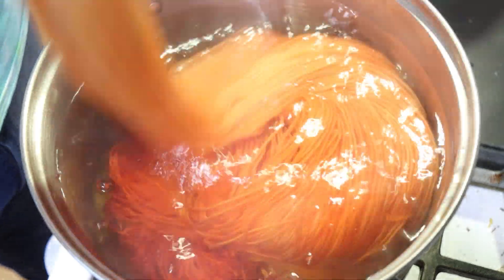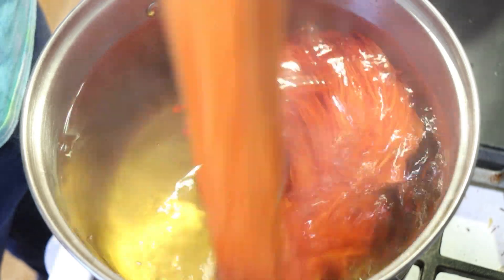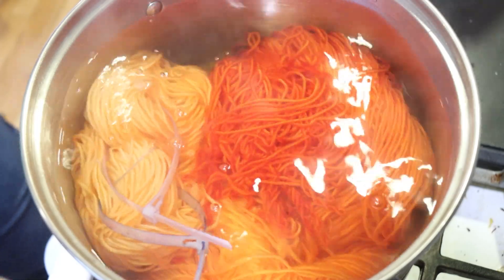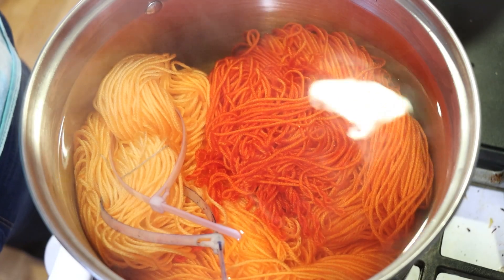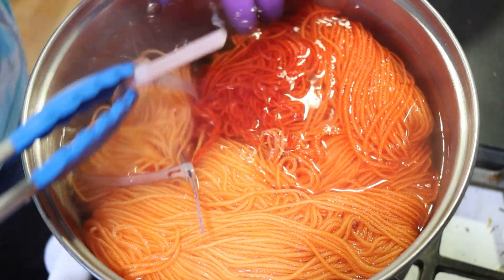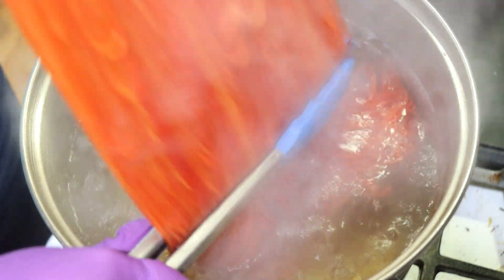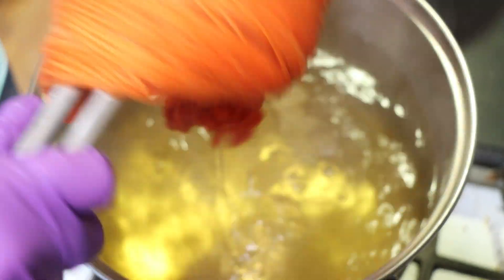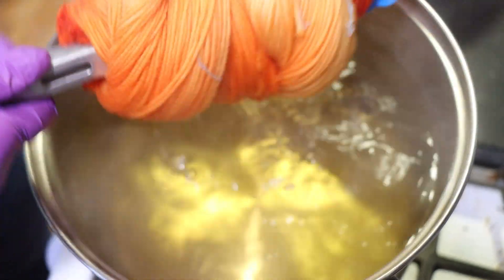Now the brightest orange is definitely towards the middle — one end is a little bit deep — but I'm going to put everything in now and heat this for about ten minutes and then remove the yarn. It's been ten minutes and we definitely have some more color on here than before, but I'm okay with that because we still have a nice gradient of orange and it's very pretty.